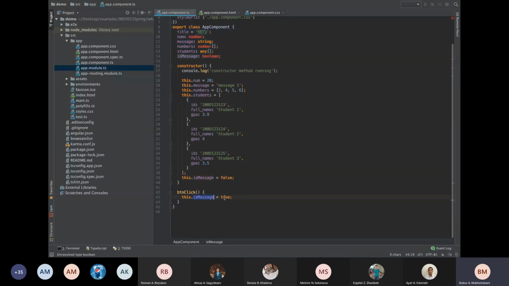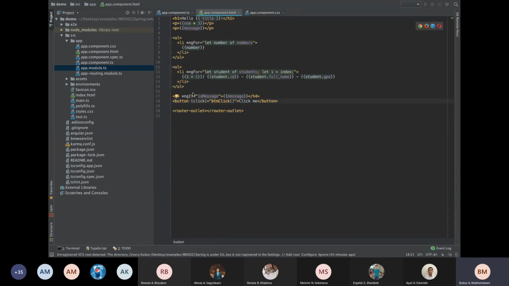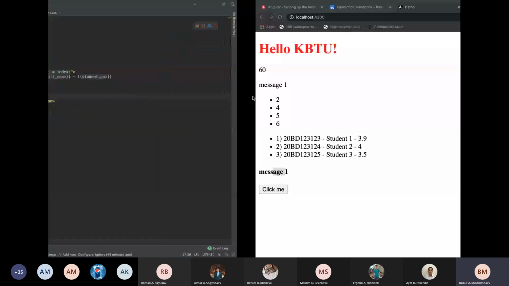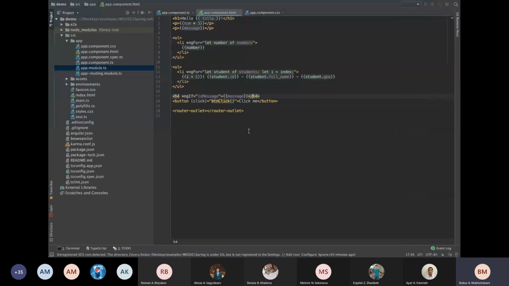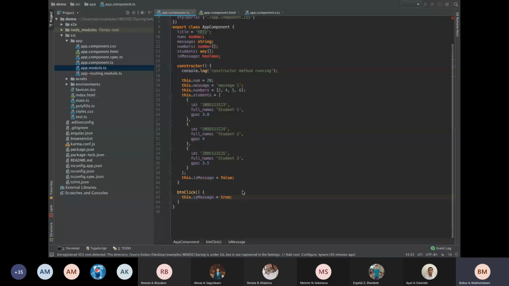If I'm changing the is message equals to true, Angular will understand that is message was used inside of the HTML in the ngIf directive, and it will check if the is message equals to true, it will just show this message on the web page. And as you can see here, the click message will show this message on the web page. If you click it again, it will just change it to the true and so on.